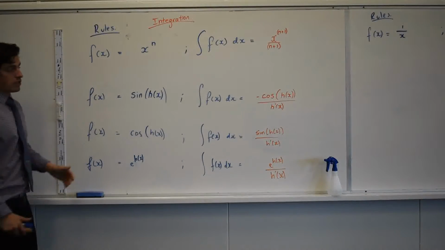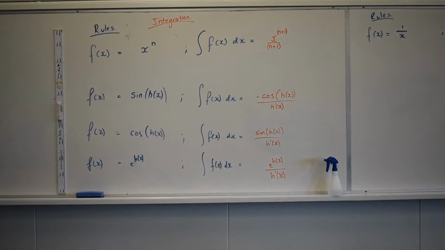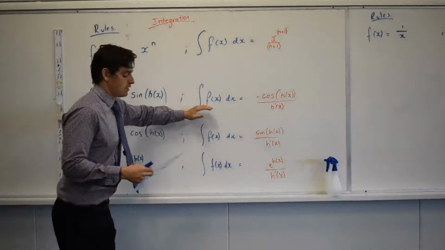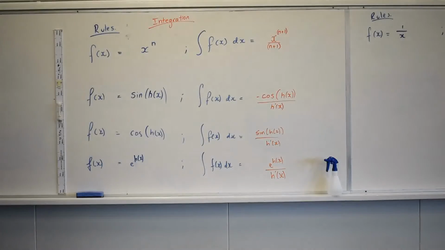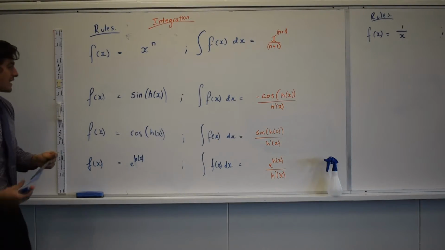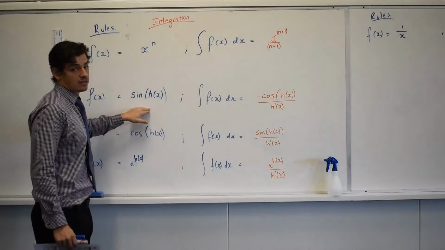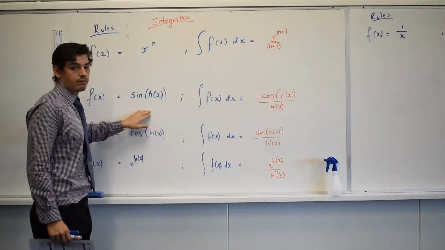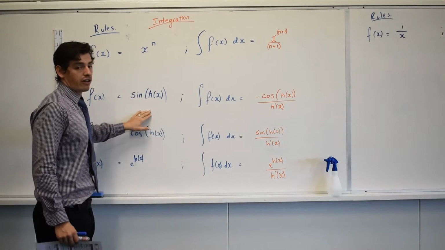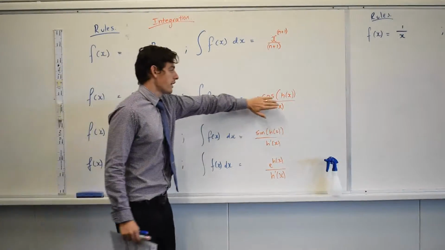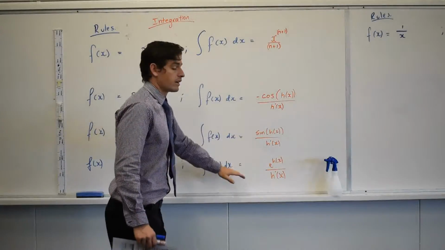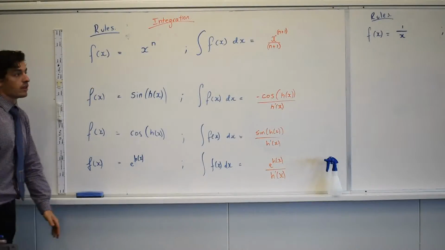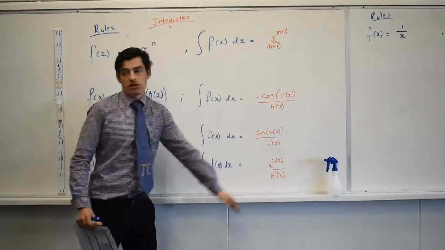Here are some rules. These are all on your formula sheet, although they don't all look like this. It's important you know these are good guides. But for example, the sine and cos ones and the e to the power of are all just x. So instead of having hx, they have x. What's the problem with that? What's the derivative of x? So it's going to look like that. So I would encourage remembering these three at a bare minimum, off by heart. Sweet? This one you'll get straight from the formula sheet. You'll use it so much you remember it off by heart anyway.